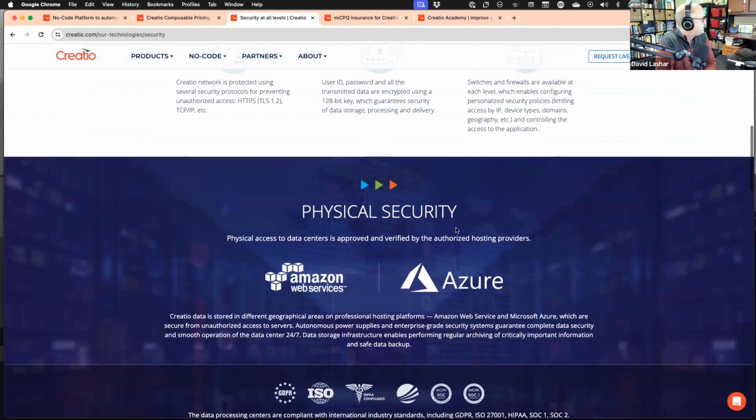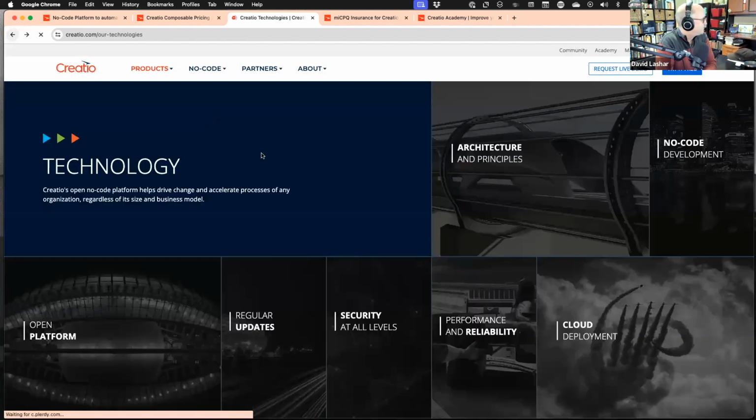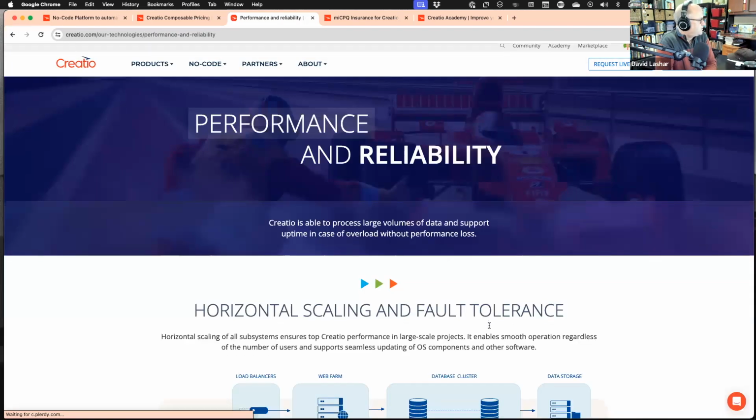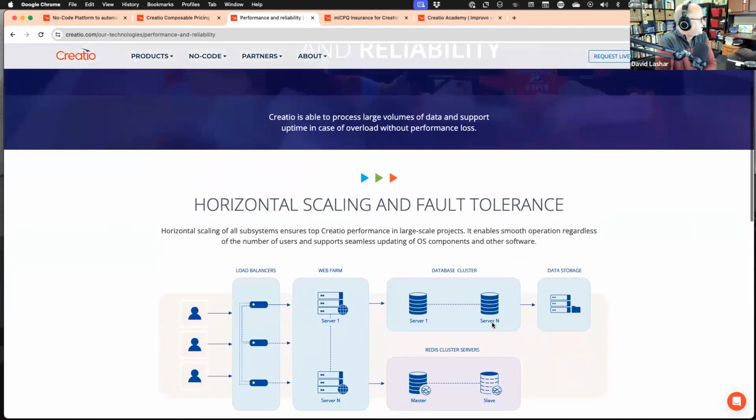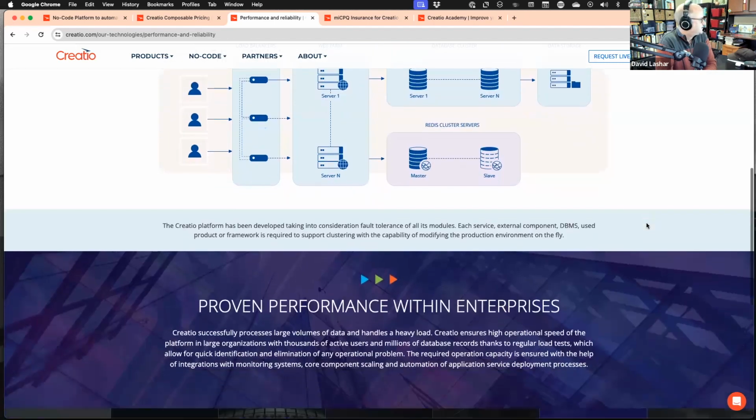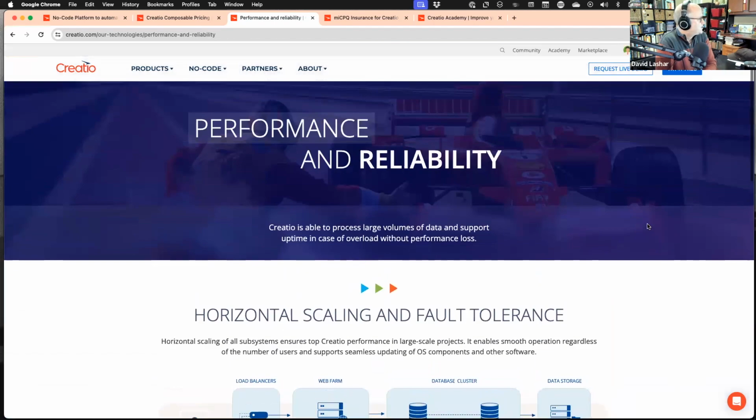Now, reliability comes not from what we're looking at here, but from the architecture to be able to scale in response to loads and recover in response to problems and outages. So this is FYI and highly recommended for review.